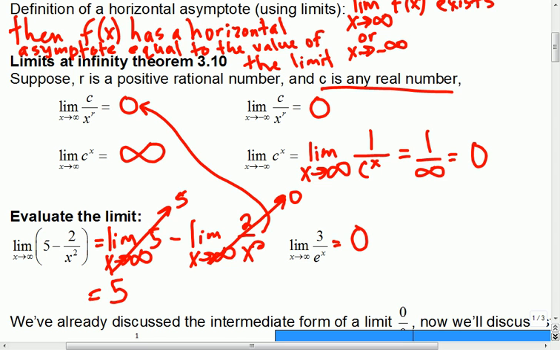Yes? So whenever there's an exponent on the bottom, is it always going to be 0? Well, when x is going towards infinity, then that's probably the case. But we can mess around. We could have negative x's that move things up and down. But in the simplest case, yeah, if x is going to infinity, if it's like x cubed, x squared, it's going to be going to 0. Okay.